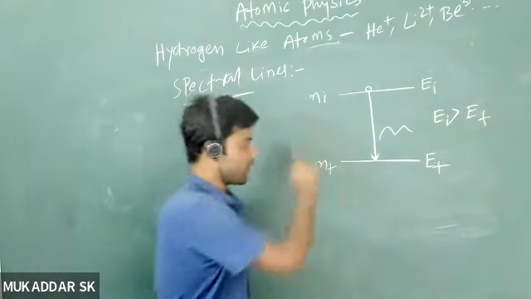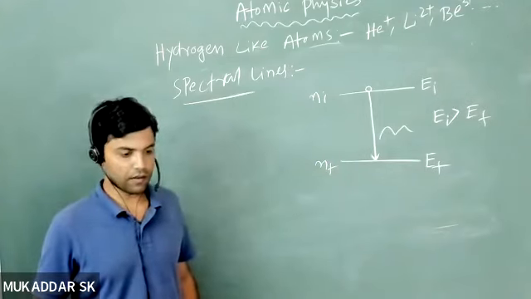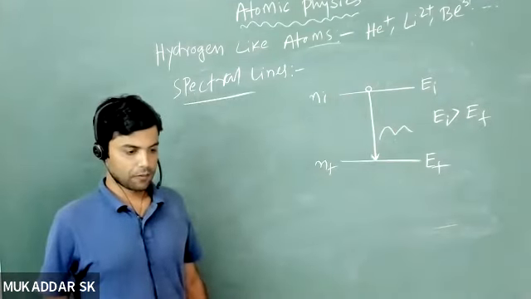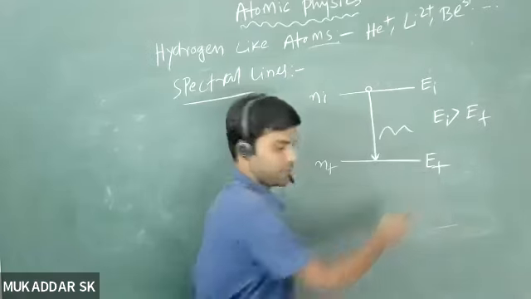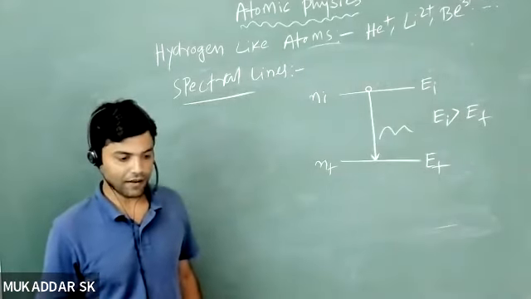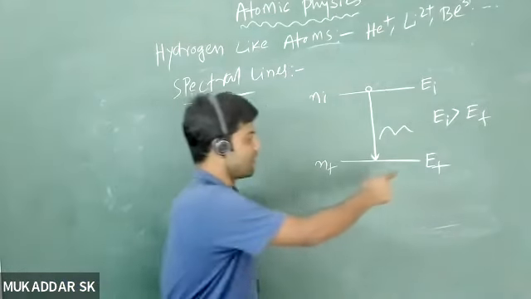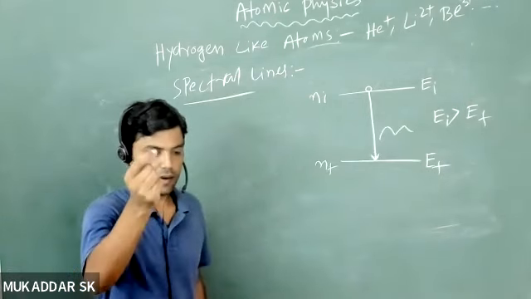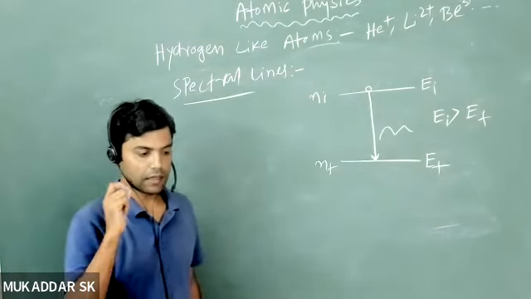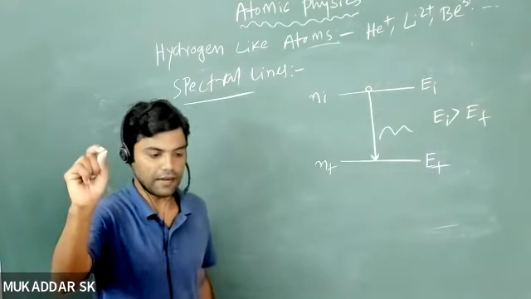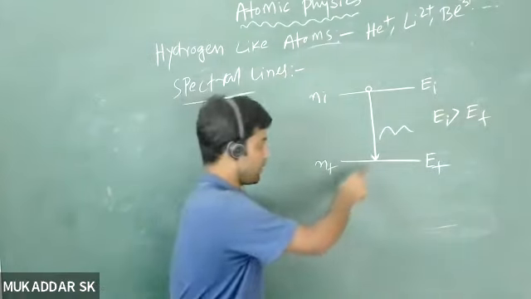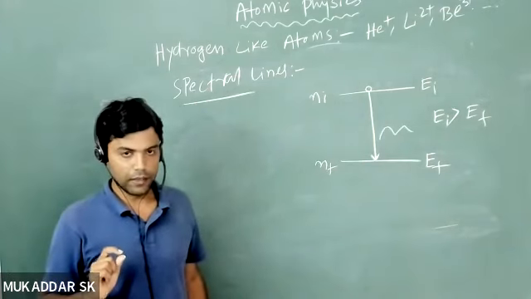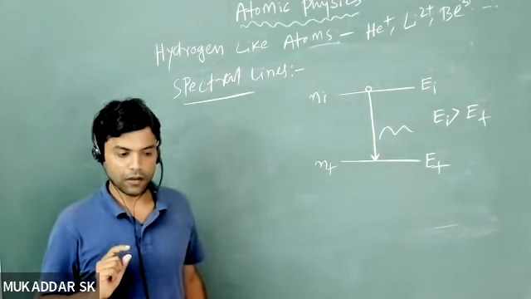So if you see, किसका energy ज़्यादा है इसमें? Which one is having higher energy? EI or EF? EI, right? So Nitu was correct, but she made one mistake. She said EF minus EI. But always keep in mind that when electron is making transition from higher to lower level, then energy will always be written as EI minus EF. But when electron makes transition from lower to higher level, then we have to take EF minus EI. Nitu, did you get what I'm saying? Yes, sir. Yes, very good.